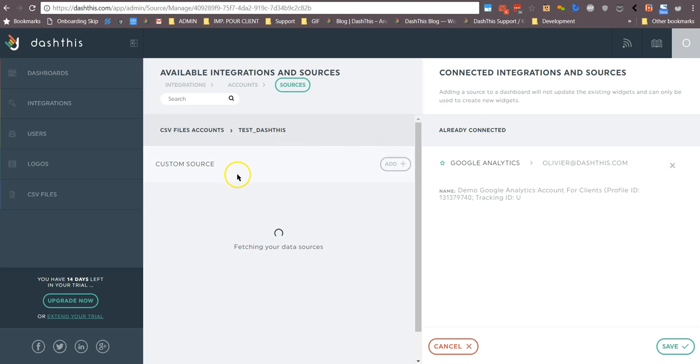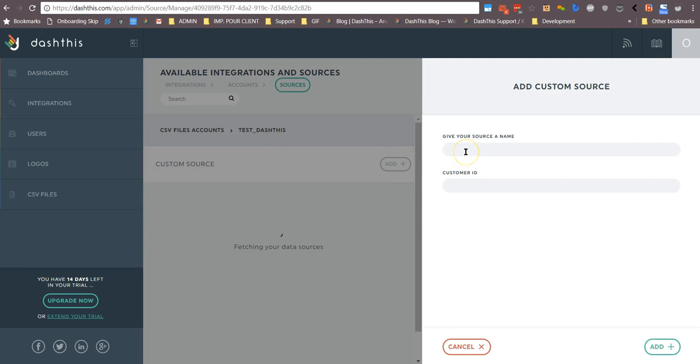And then you have a list of sources. Right now I didn't add any source previously, so I need to add at least one, which is with this little button here. But if previously I added one source, I would have been given the choice to choose that source here. Give your source a name. I will name it Acme.